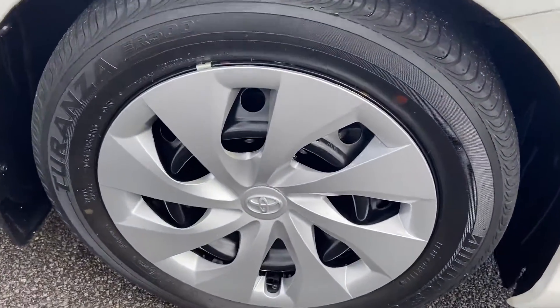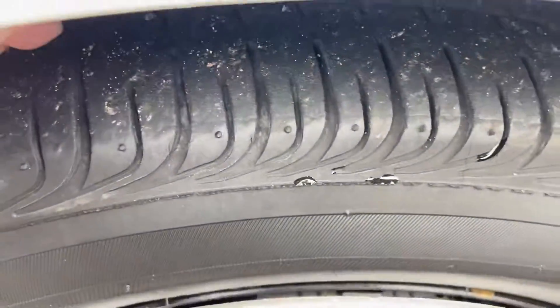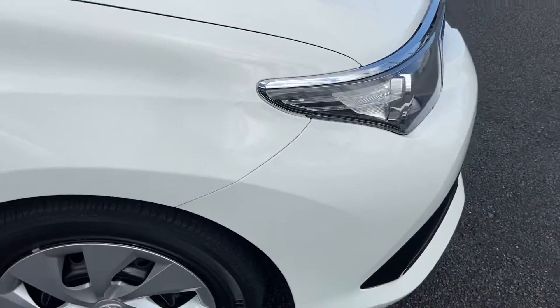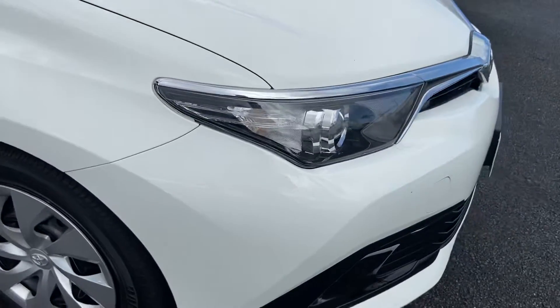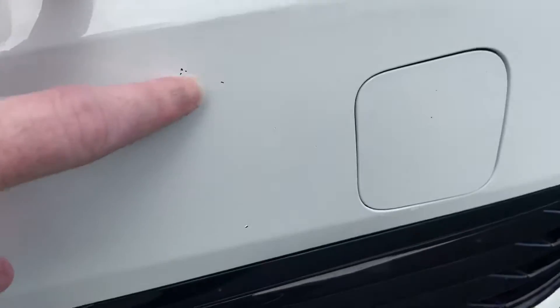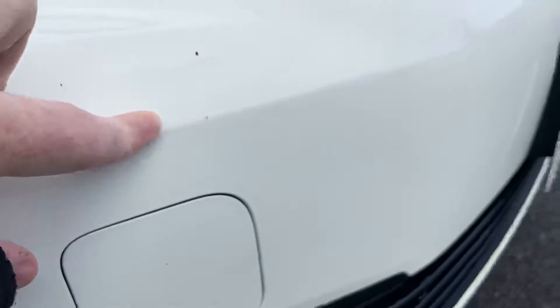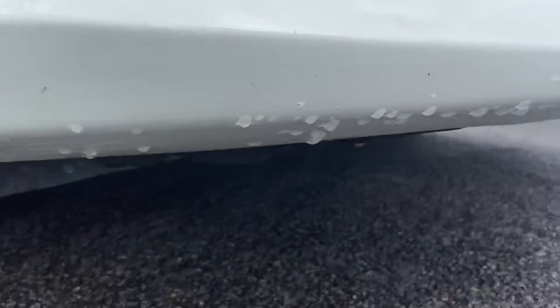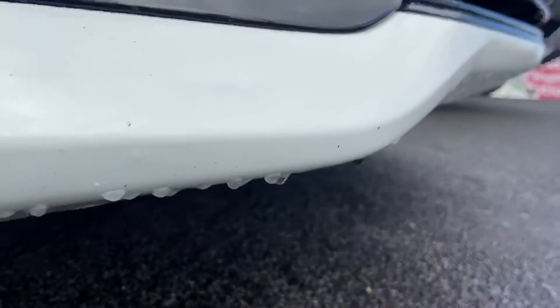As we can see, no scratching or anything on the hubcaps, no gutter rash, which is good. Excellent amount of tyre tread. The things I want to be pointing out are the little minor stone chips as we go around — obviously these things are to be expected on a pre-owned vehicle. This one does have a couple of stone chips around the front, and checking underneath for any gutter rash, this one looks pretty clean and tidy.